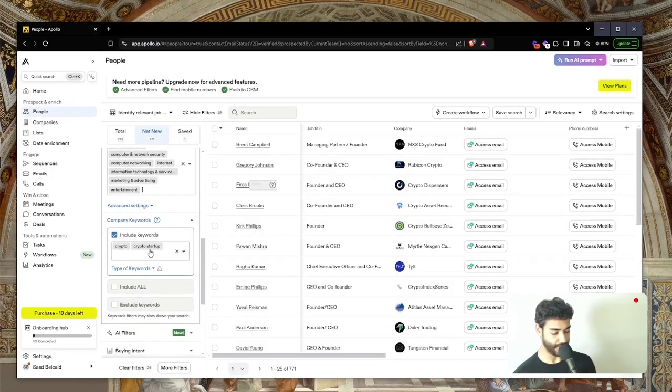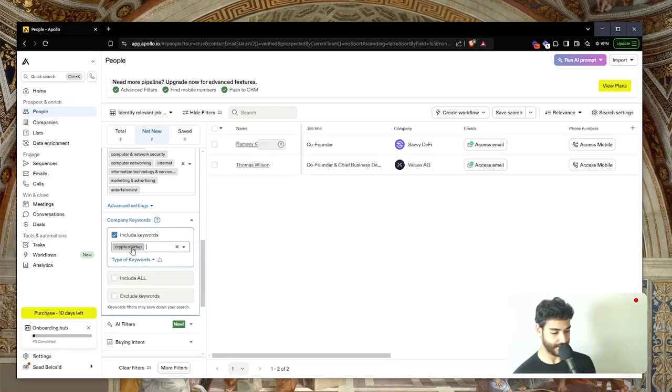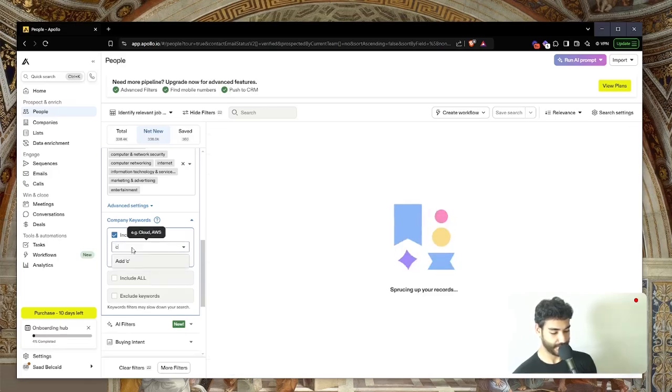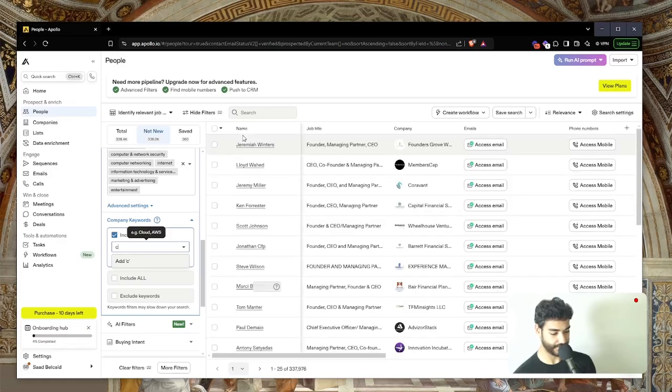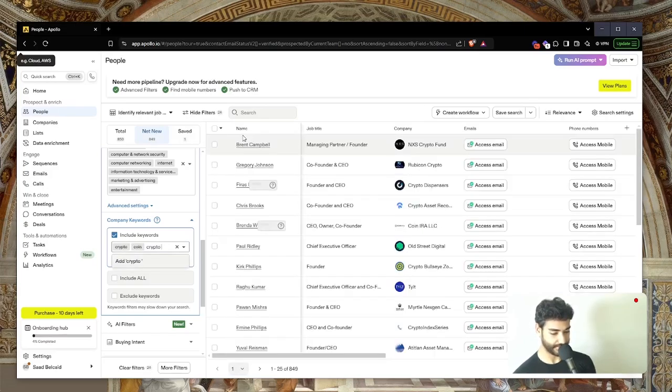And one more thing is I'm going to remove this, and I'm going to remove this too, and I'm going to just add in crypto. I'm going to add in coin, crypto project.